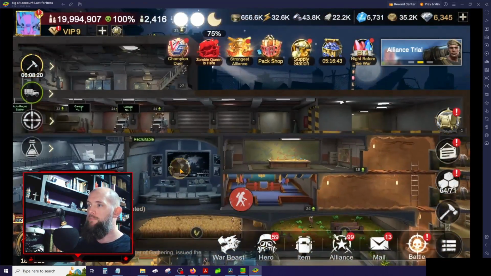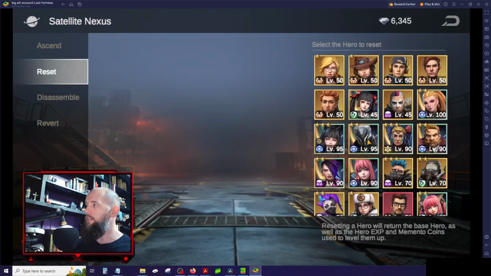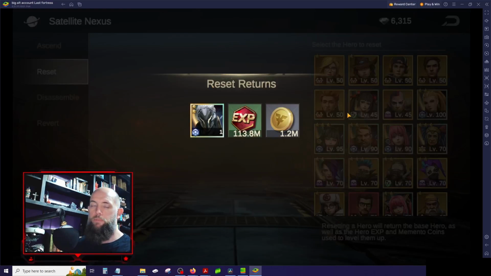I'm going to go over and I'm going to reset Glande. Now this was locked before. We couldn't do it, but we can now. So I'm going to reset him. 30 diamonds. Boom. They gave me the resources. Before it said hero and hero contract can't be reset. Messed us up, but that's not the case anymore. We can reset this guy.